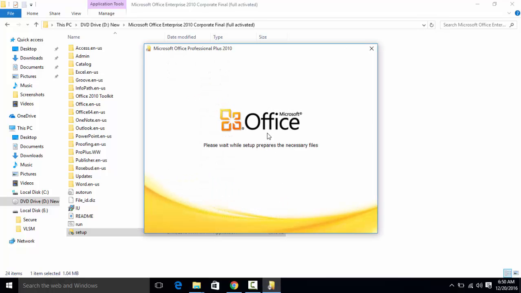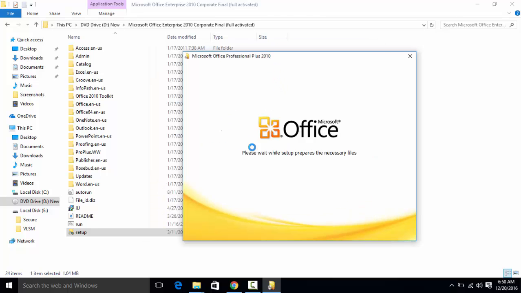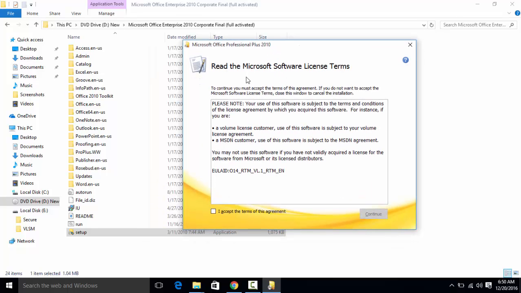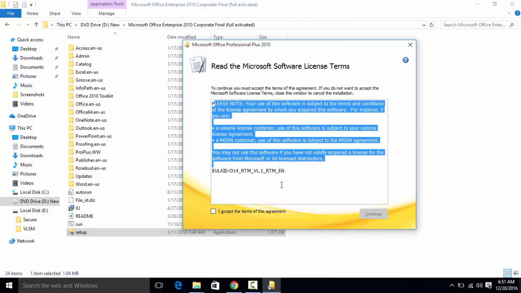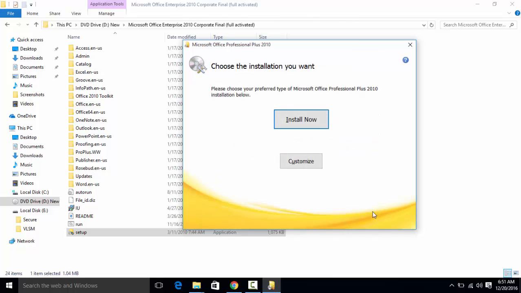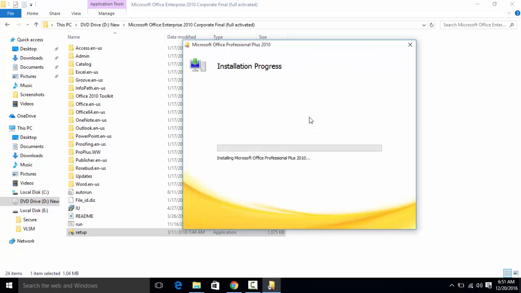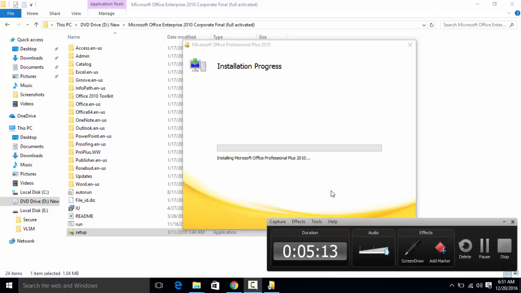As you can see, we have the installation UI. Oh, this computer is really slow. Okay, so as you can see, you have to read that license and terms agreement, but I will not because I don't have to, and click install now. It will actually take some time, so be patient, guys. I will just pause the video because it will take time.